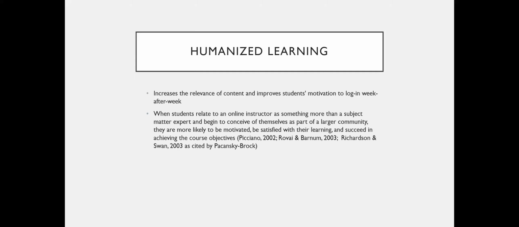So beyond just, you know, having an opportunity to be social and do some active learning, when they see their online instructor as something more than just someone that knows a lot about the subject that they're studying, and when they see their classmates as not just classmates, but a community of learning, they're more likely to be really motivated and satisfied with their learning experience and to be successful in the course. So I thought this was a really significant finding to share with you.